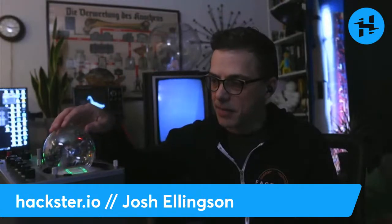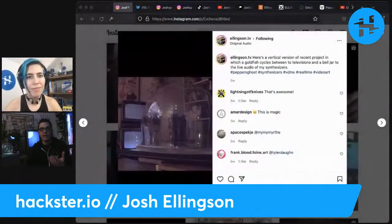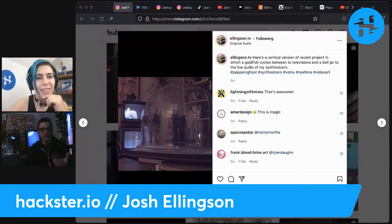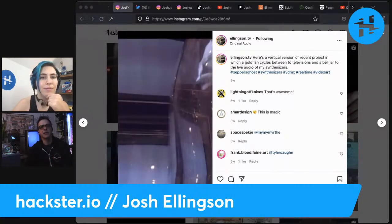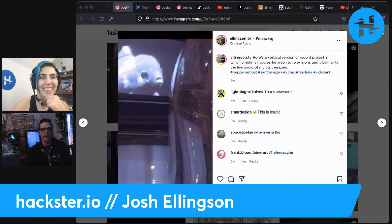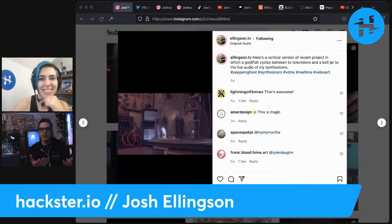I've heard this sort of illusion described as a Pepper's Ghost style hologram, and I kind of like that because at least it gives people access to research what Pepper's Ghost is. If I just said hologram, you might be like, that's too complicated for me. But if I said Pepper's Ghost, you'd be like, what the hell is that? I'm going to Google that, and then at least come to some kind of understanding of what it is.